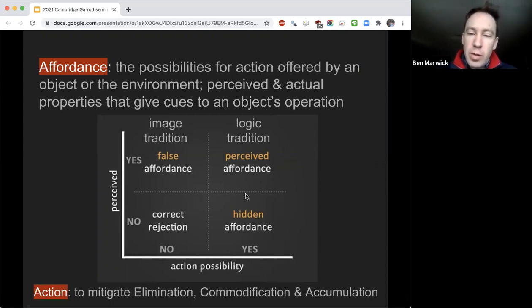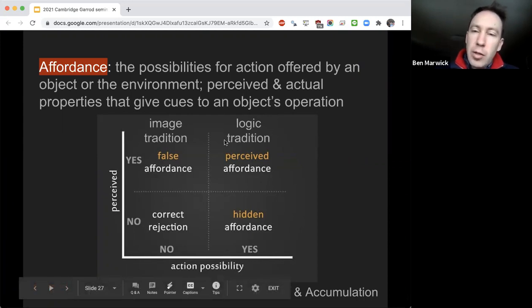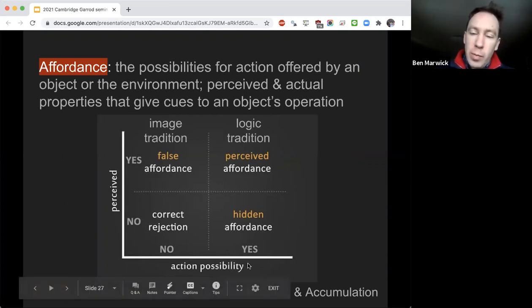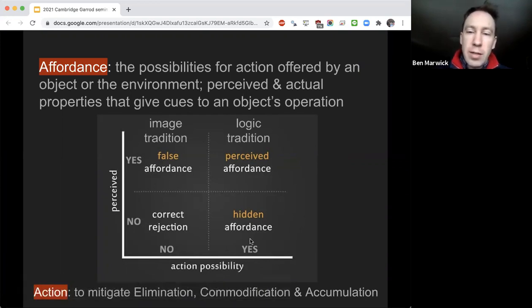And I would say that in the logic tradition, if we are doing archaeological science that involves some kind of instrumental work, many kinds of laboratory science now, like isotope or DNA analysis, many kinds of geoarchaeology, then you're in the zone of a possibility for action. The instrument you're using generates data that has the affordance of being easy to share. It's so easy to deposit this in a repository, or to email it, or to attach it as a supplementary file to your publication, right?